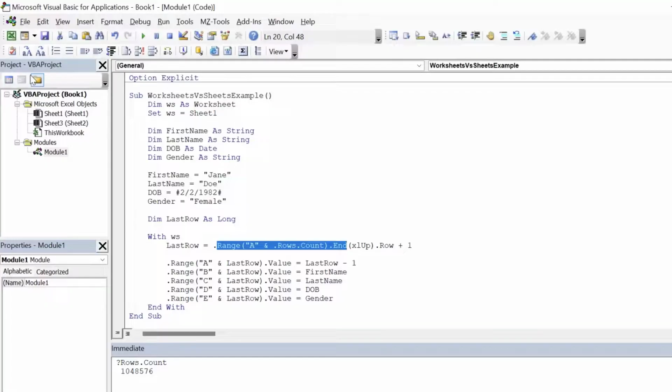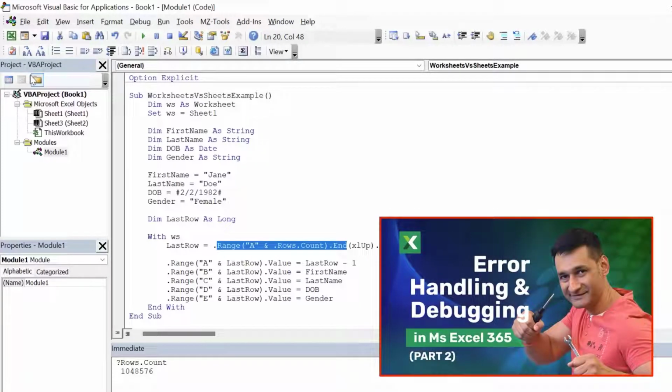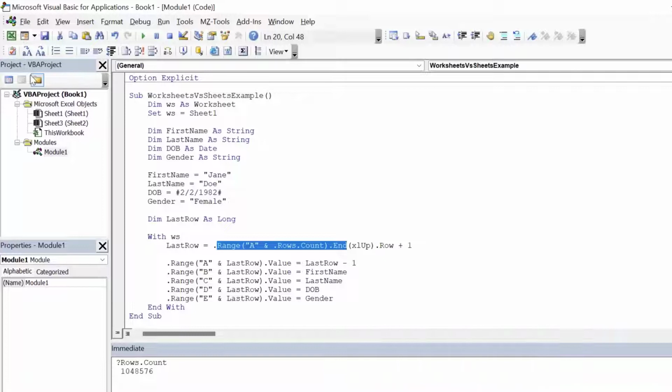Let's go back. Now let's run this code with a breakpoint so that we understand what is going on. If you're not sure what a breakpoint is and how to use it, then see the video Error Handling and Debugging part 2. So let's insert a breakpoint on this line. And I'm now going to run the code. If you take your mouse cursor over rows.count, you will notice that it shows a value 1048576.